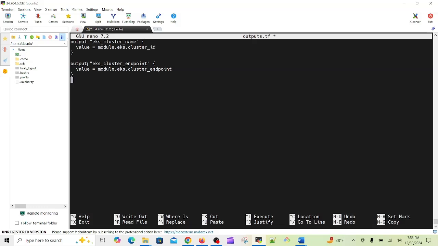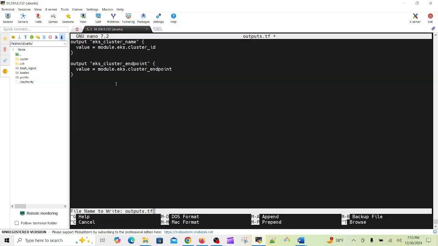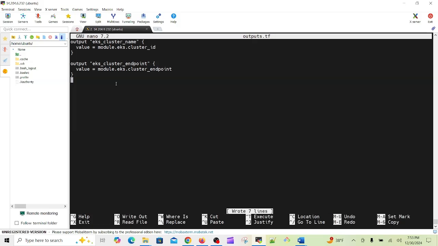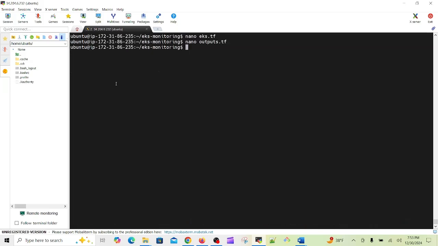Okay, then output eks_cluster_endpoint, value module.eks.cluster_endpoint. So from the EKS module it will call this output. Both the endpoint and name should be called from the EKS module. Control O, enter, then Control X is done.